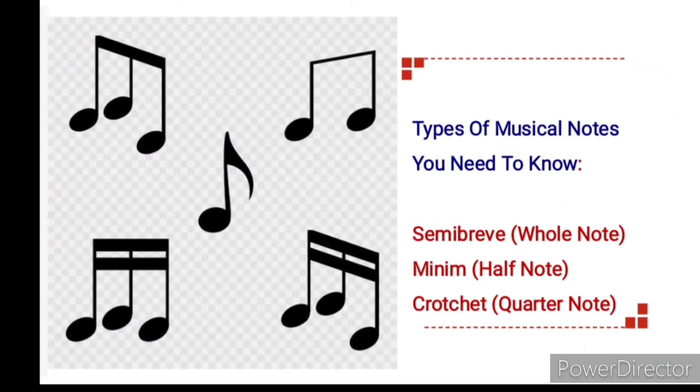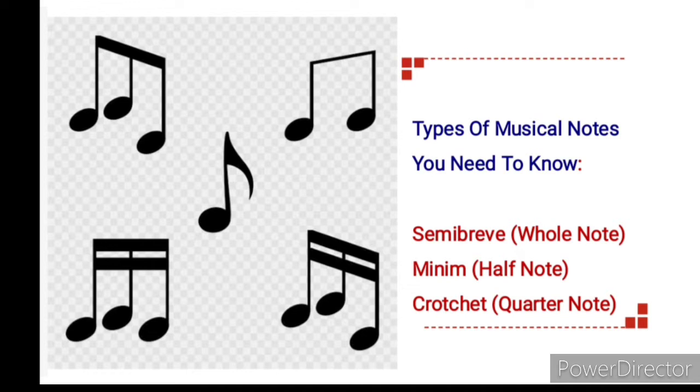Now, let's look at types of musical notes you need to know. We are going to be looking at 6 of them. That's what we're going to be treating today in this class. We have more notes, but we want to talk about just 6 of them. The British calls it the semibreve, but the Americans call it the whole note. So I'm going to be using more of the American names today than the British, but I want you to know both so that when you see these notes or the names, you are able to know that it's called either this or this.